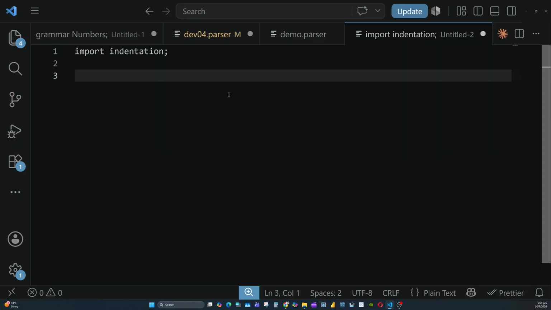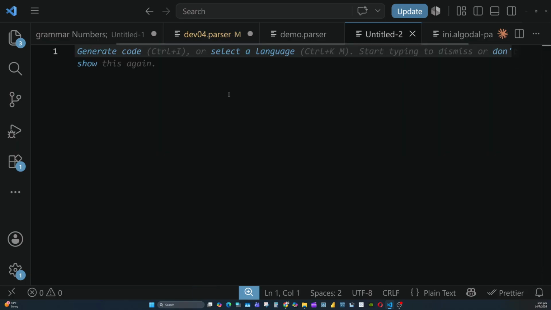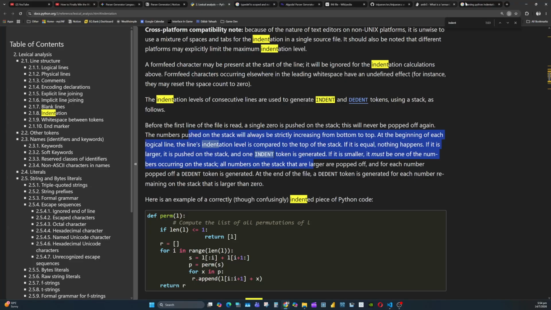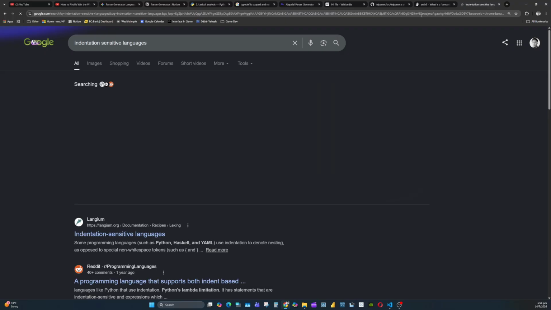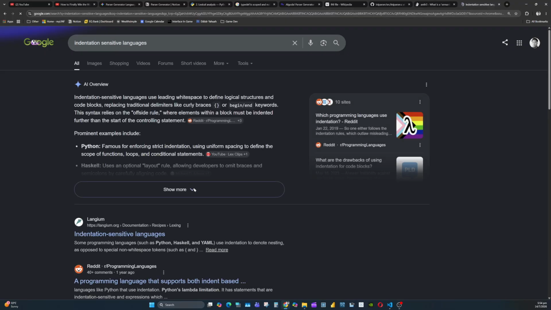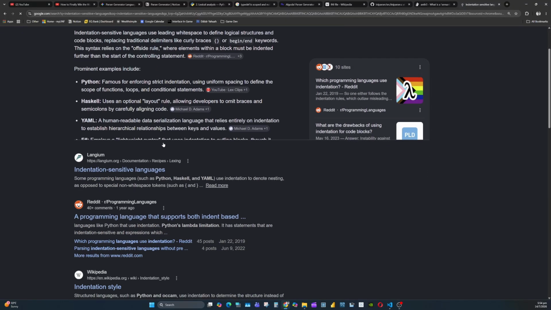I don't even know if people are going to want to use my parser generator on a massive scale where I need to do that. So I said, okay, I'm going to focus on creating my parser generator and implementing core features built in. And I did some research on indentation sensitive languages, right? And I realized that they're almost all pretty much the same, right?